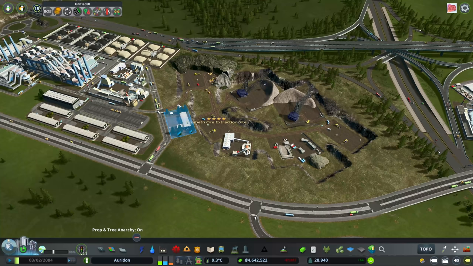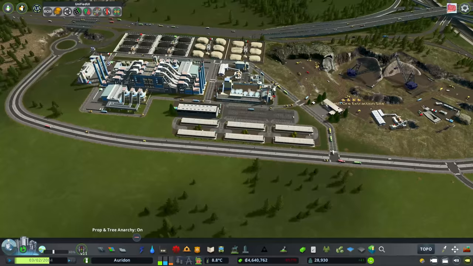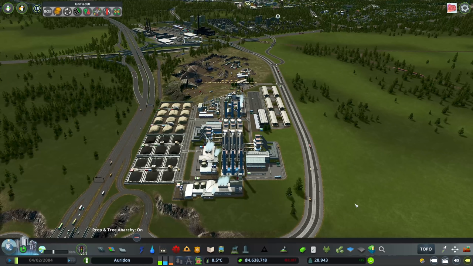And then, of course, all of our rocks and additional ore extraction points, props, lots of little corners to fill around our big industry area here. So lots of detailing to be done there. So I'll jump into a time lapse and be right back.